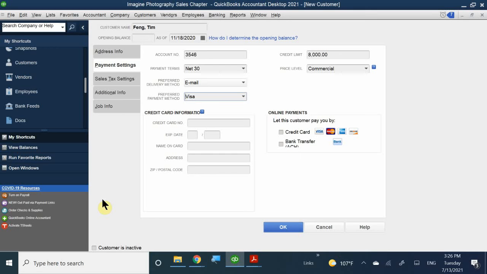Now, this is good for two things, okay? One is if you are dealing with a bunch of customers, you can save the credit card information so you don't have to type it in every single time you do a sales receipt or sales form, because you already have their credential information. But that could be selective based on the person. Do they want you to hold on to this information? You can always select no, I don't want you to memorize or save this credit card information. Or you can call them up and say, hey, I just want you to do it one time, okay? The second thing about having this information is that it makes it so much easier for you to process a lot quicker, because you have all the information. Especially if it's a credit card, it will go almost instant, okay?